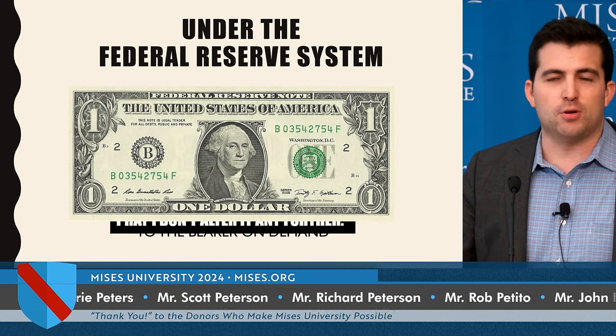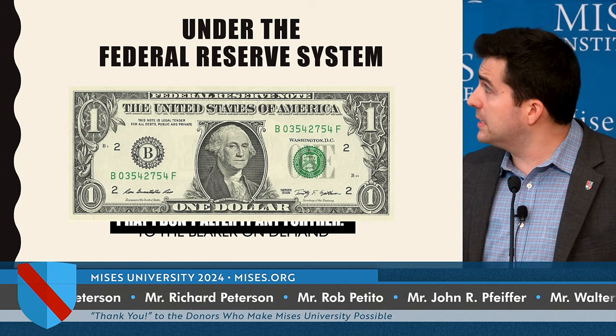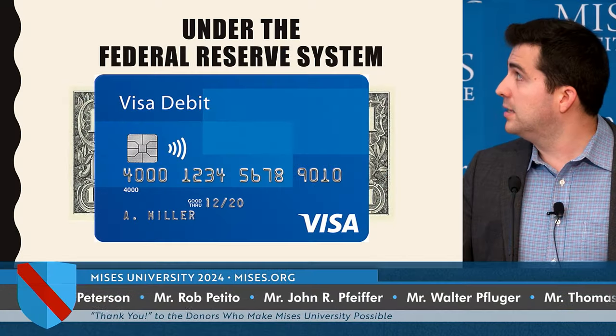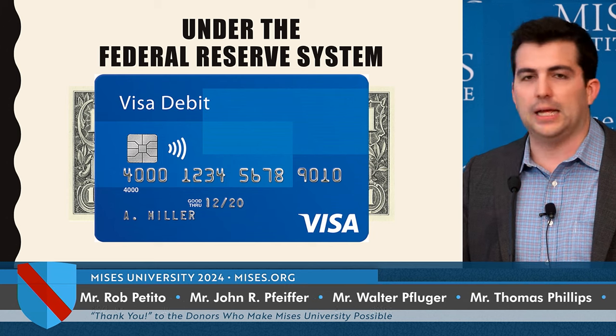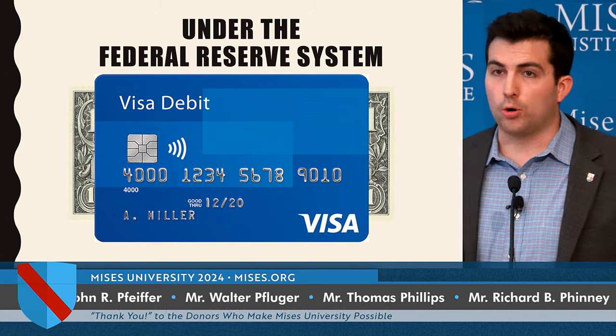And it did get altered further in 1971 when we went off the international gold standard. And so most of us, we don't use dollars as such. Dollars are now the money proper. We think of everything else as being redeemable in dollars. So back in the day when we would write checks, our checkbook, which is a link to a demand deposit, would be redeemable in dollars. Most of us use electronic checks, such as a debit card. And this is really the money substitute. We can think of it as an electronic money substitute. So that's what we're working with here.